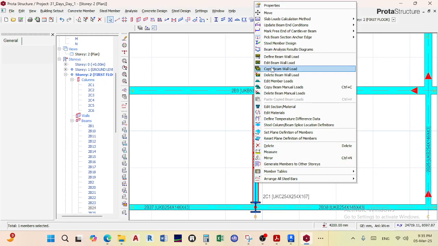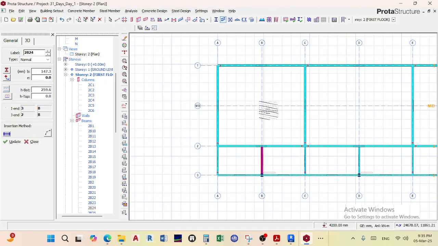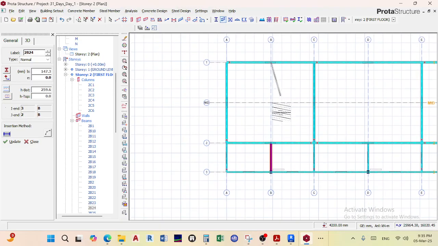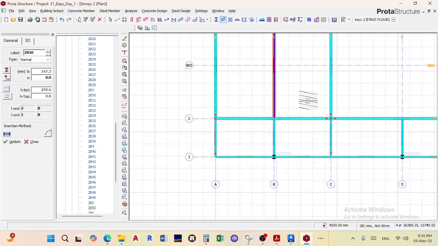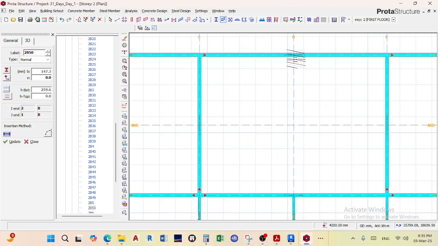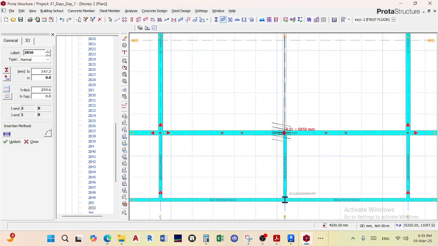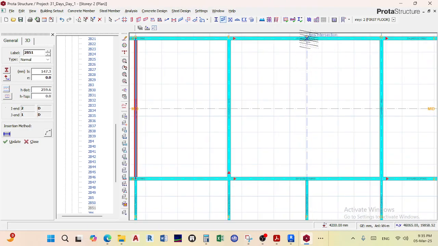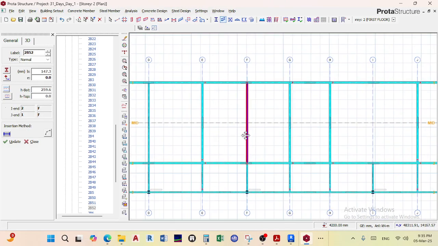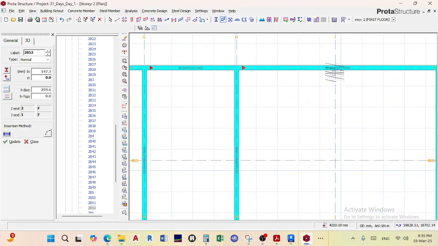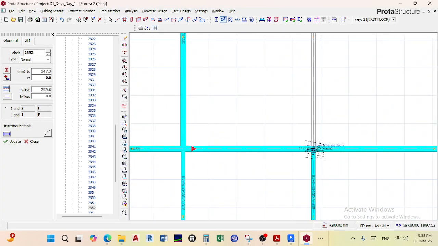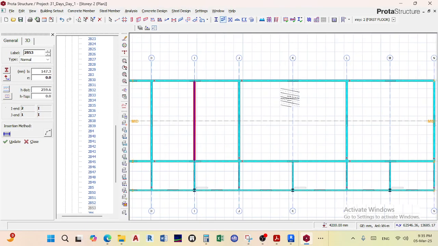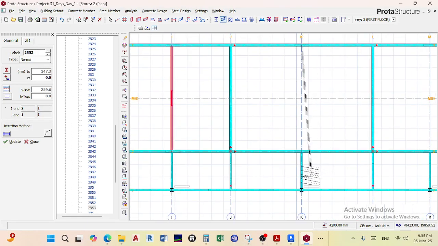So select it, properties. I would like it to span from, this is the secondary view, to span from there to there, the smaller ones. This is a secondary beam, it's not primary. The primary ones are the ones that are really big. Okay, like that, like that, like that.